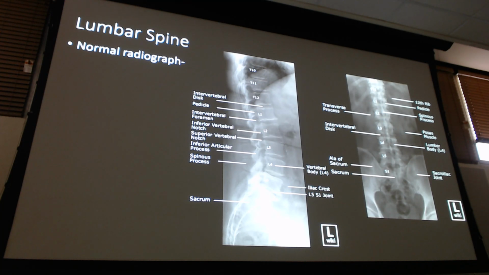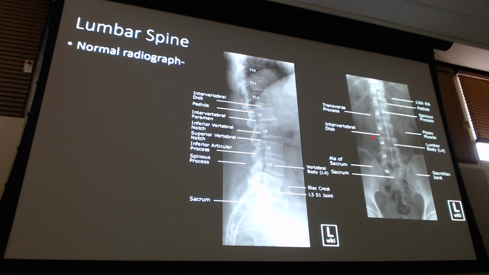A lot of times you'll get, and I don't know if I have it in here because it doesn't really have a whole lot more to the evaluation, they'll automatically give you what's called an L5-S1 spot view. Because of the way the spine curves on your regular lateral, the divergence of the radiation automatically makes that look closed off when it's not. So most places have a third film that specifically focuses in on this joint space so you can see what it really looks like, right? So you see if it's actually open like the rest of these. Can't remember if I have that in here or not.